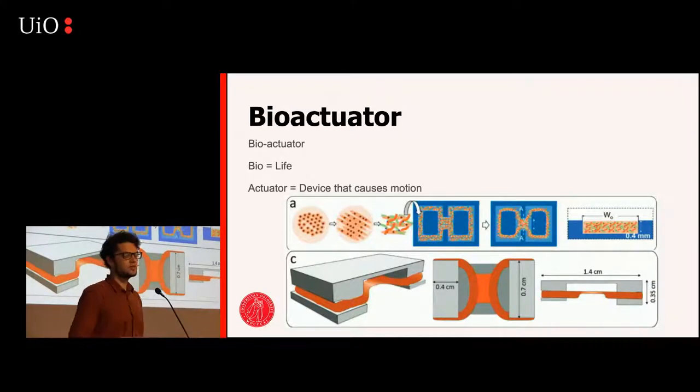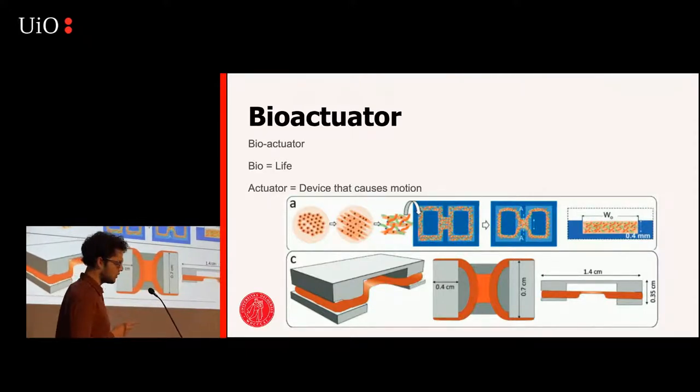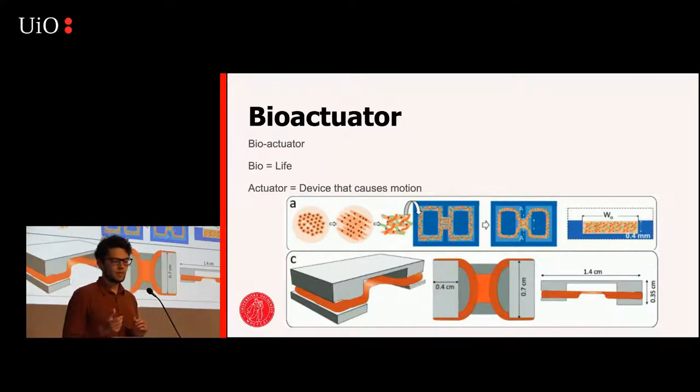What we do in the bioactuator project is that we make these bioactuators, which is pretty much a tiny muscle robot. How we make them is that we first have these muscle cells that we grow and put in a mold in order to shape them to the form we want. We then let them differentiate, and finally they become fully contractible muscle tissue. We then attach it to some sort of skeleton body type thing.